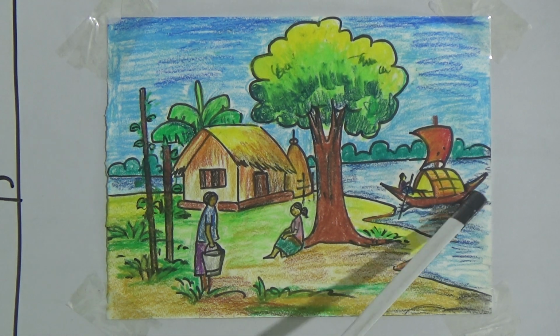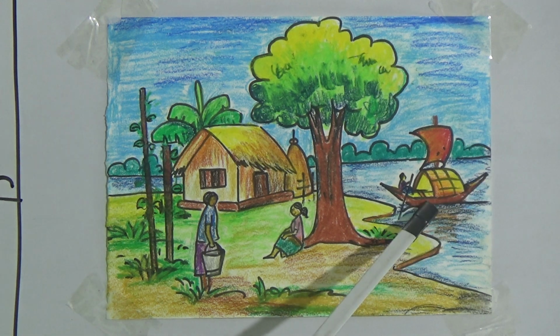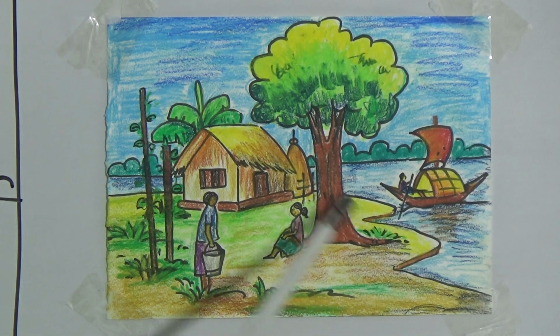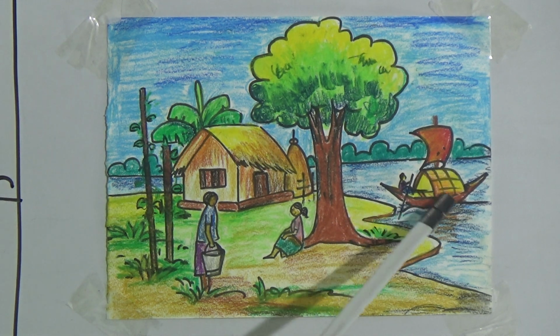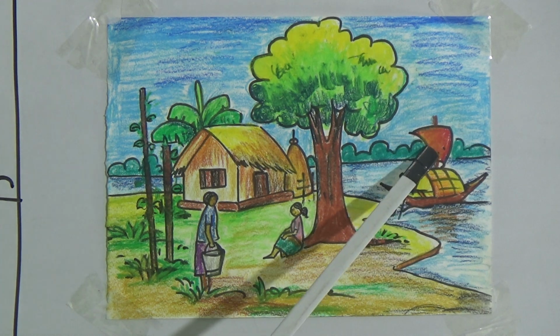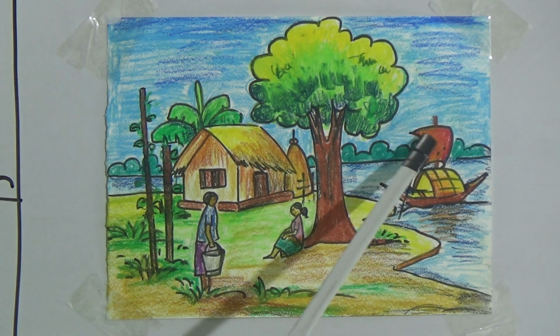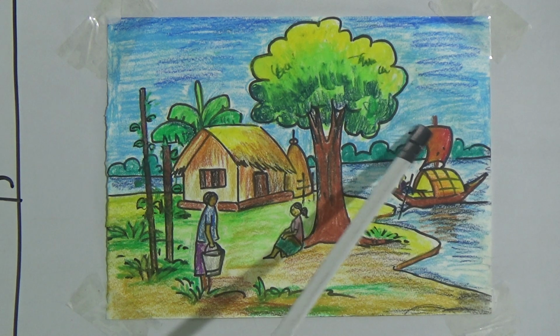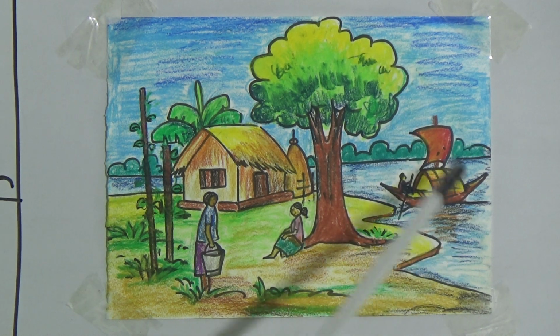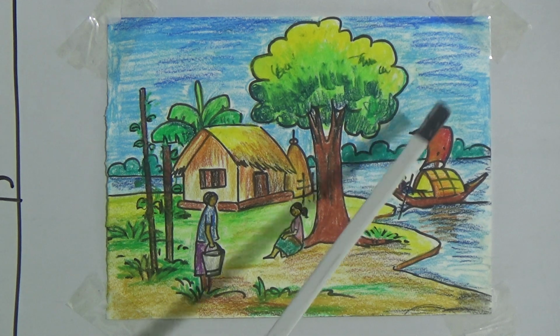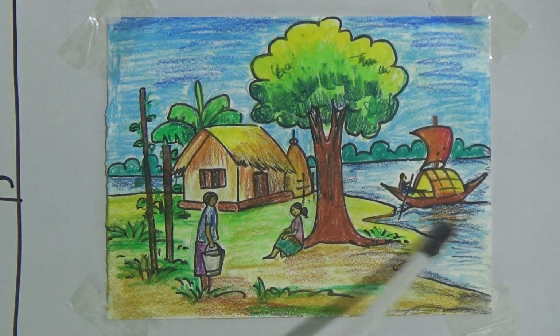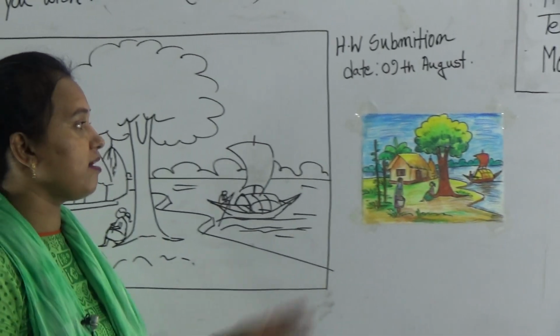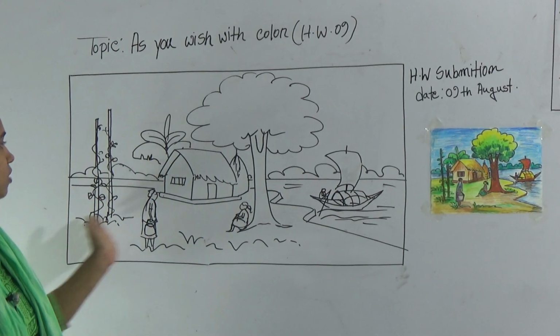And on the boat, at this place I have used deep brown color, and on this place I have used light yellow, orange color and black color also. And on the sail I have used orange color and red color, and on the boatman I have used purple and blue color. And look, I have given the shade with orange color. I have given the shade of the sail, so you should give this with orange color. So dear student, I hope you have all understood how I have colored and how I have drawn this picture.